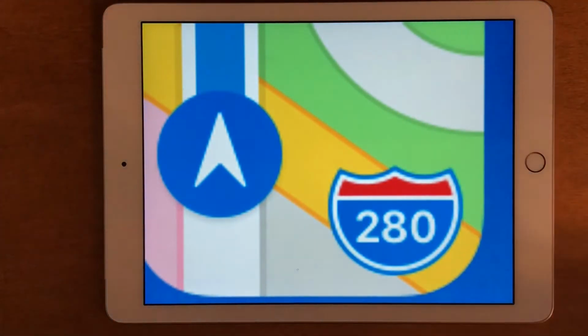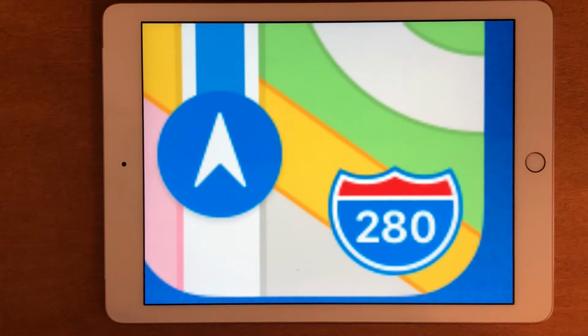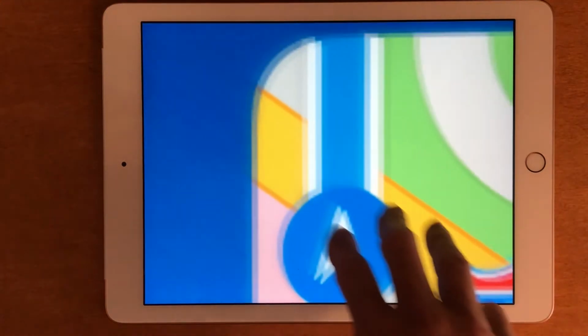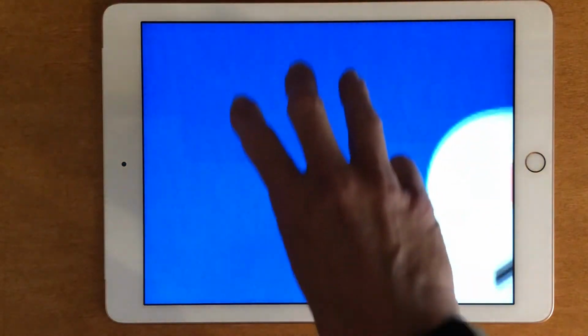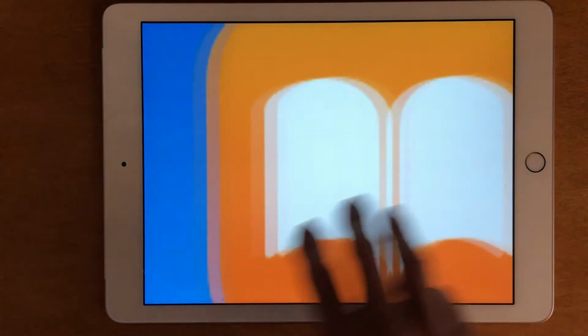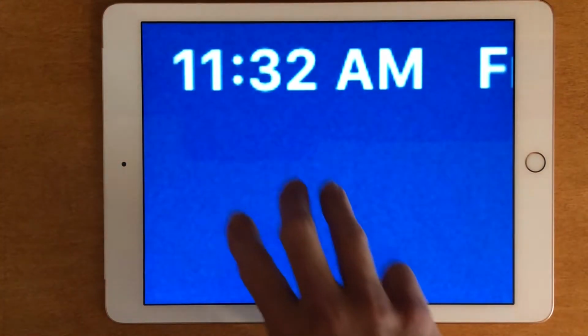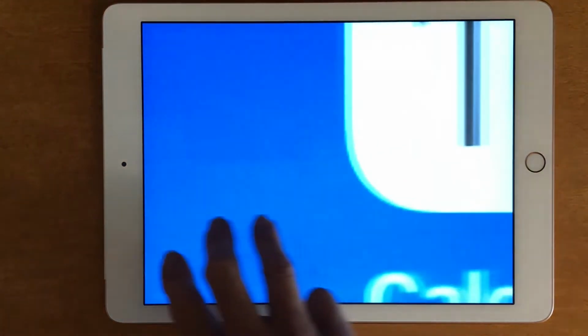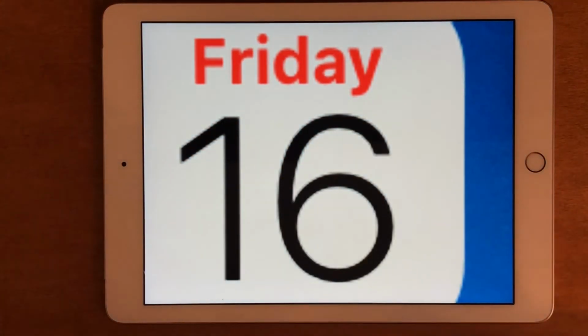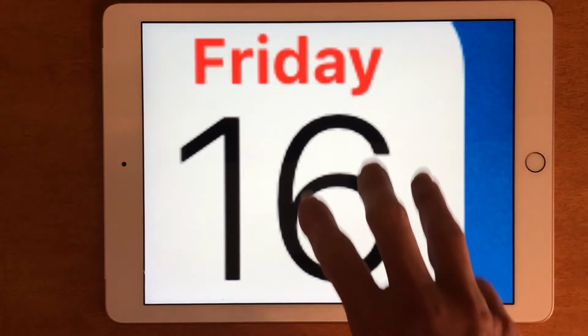So I want to take a minute and think, okay, I know my calendar app is in my top left corner. Let's see if I can zoom around and find that. No. Okay, so calendar wasn't too bad because I went all the way to the top and I'm on the left side. What about something that's in the middle of my screen?